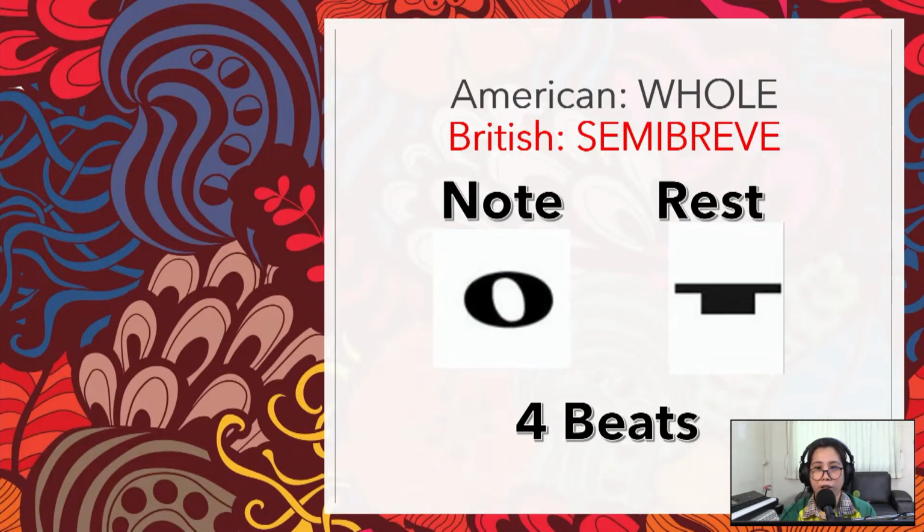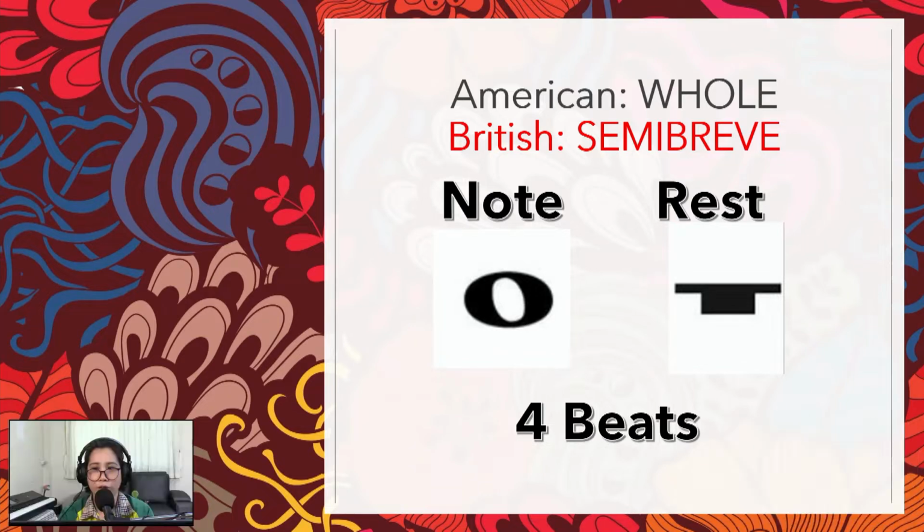There are two names of the notes that you can see, or rests as well. There is an American name and a British name. The American name of this note and this rest, as you can see in front of you, is called whole. So you say whole note, and then you can say whole rest. Look at this carefully, okay? And there is another name, the British name, which is called the semibreve. So in British, they call it semibreve note and semibreve rest.